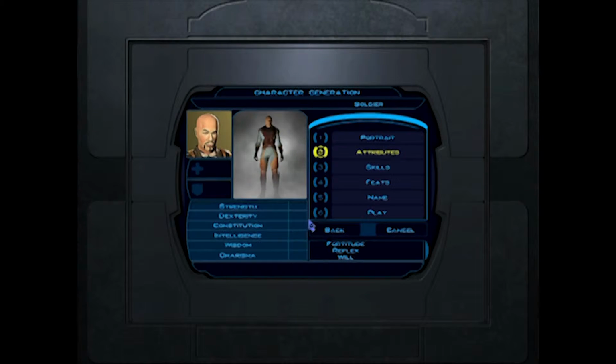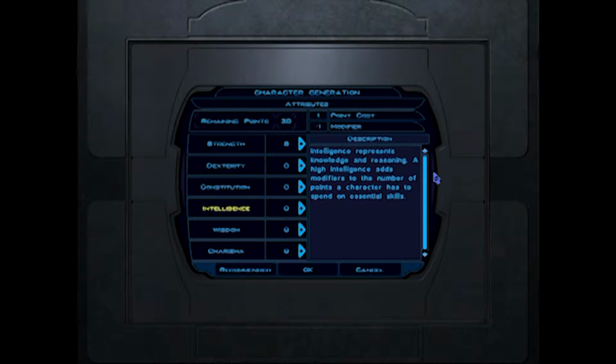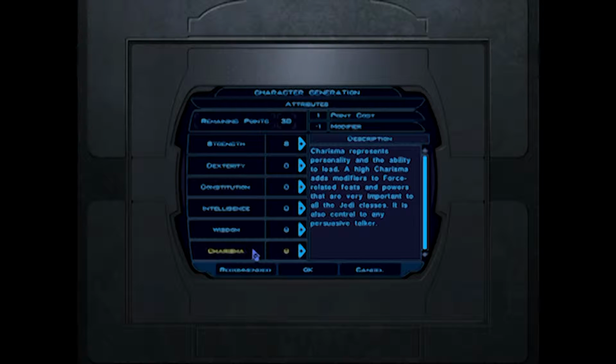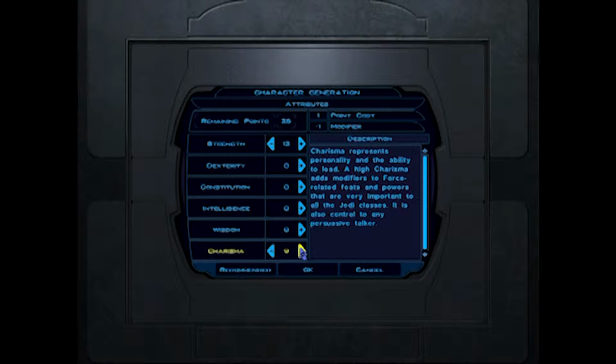Okay, attributes. All right, I believe this is like D&D, basically. So, how many points do I have? 30. I'm gonna put 12 in strength. And 10 in charisma.